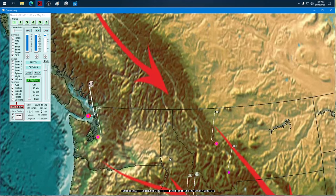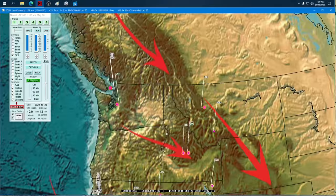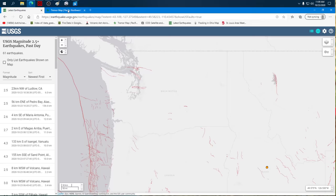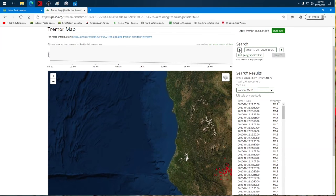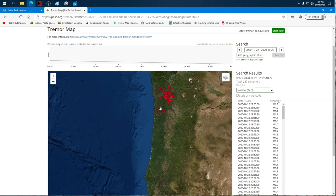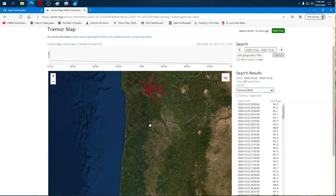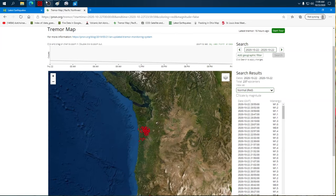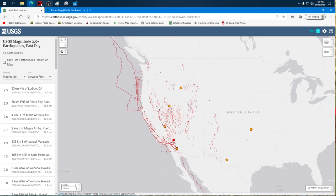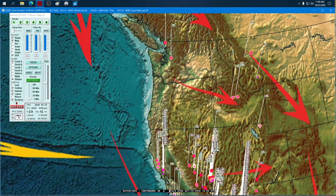So the number of earthquakes, the frequency, has gone down in the Pacific Northwest so far, while the shimmying and shaking and shifting has now picked back up again with 200-something tremors as of yesterday, which again, like I said, is an increase from 100-something. But the spots are shifting, and the mainstream media just put out an article about something 20 miles west of Portland, and 26 miles west of Portland is where we pick up with our tremors here. Does that mean a large earthquake's coming? Are they just not wanting to tell us? I don't know. I'm watching and waiting myself. So we wait with the slow slip.